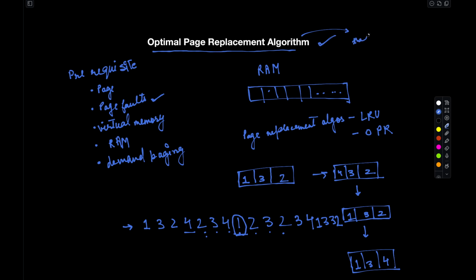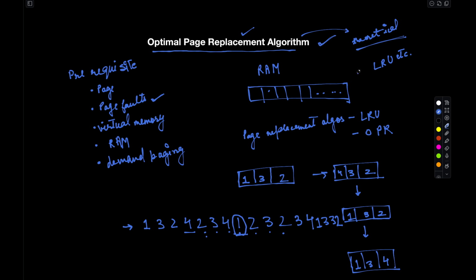Now a very important thing, this algorithm, can you guess, is it even possible to implement? No, this is not possible to implement at all. This is completely theoretical. And this is just to test the efficiency of existing page replacement algorithms like LRU, etc., to check how close they are to the optimal page replacement algorithm.